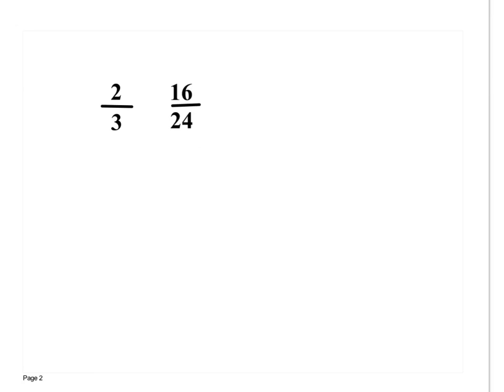You're going to see problems like this where they give you two fractions and say, determine whether these are equivalent ratios, yes or no. So what we can do is either reduce the larger one and see if it reduces down to 2/3, or we can times the 2/3 to something to try and get it to be equal to 16/24. I'm going to do it both ways. We're going to reduce first. 16 over 24. What could I take out of 24 to get it down to 3? Yes, Brayley? 8. Okay, so I divide that by 8. 24 divided by 8 is 3. 16 divided by 8 is 2. Are these equivalent ratios? So my answer would be yes.